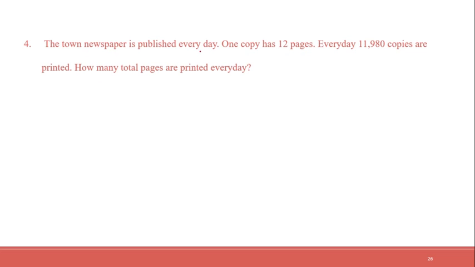The town newspaper is published every day. One copy has 12 pages. Write it here: one copy is equal to 12 pages, right? This is the data given in the question. Every day 11,980 copies are printed. So every day they have to print 11,980 copies. How many total pages are printed every day?